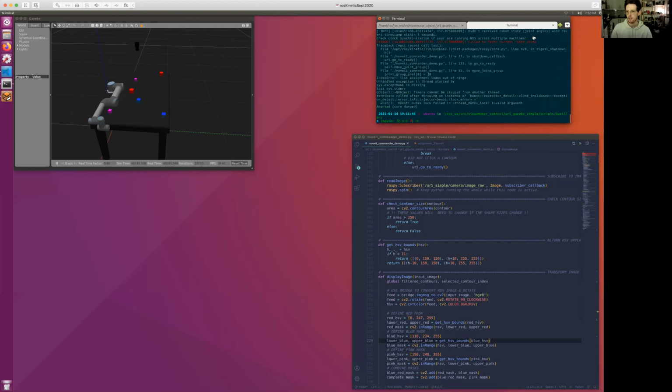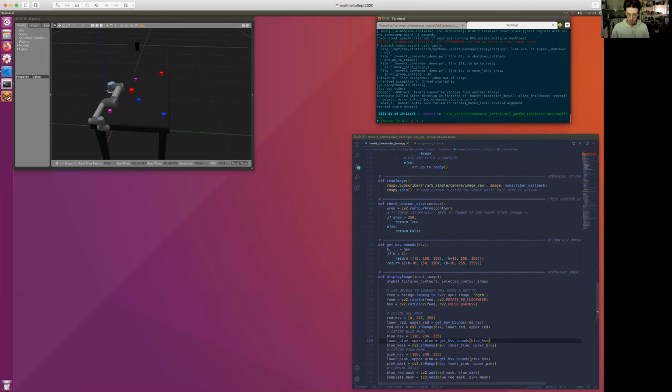In order to run that, you can move into the scripts folder of this package I've created, and you will find a folder called MoveIt Commander. It's MoveIt Commander demo here at the moment, but the name will change.